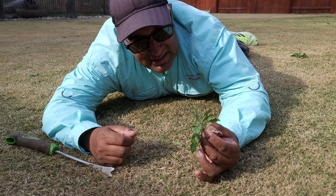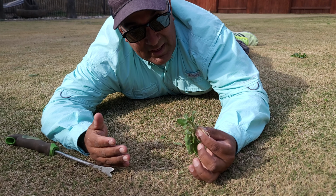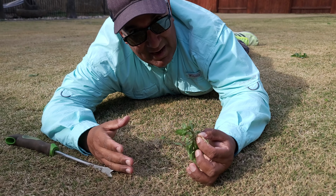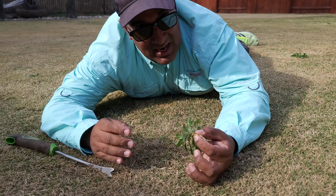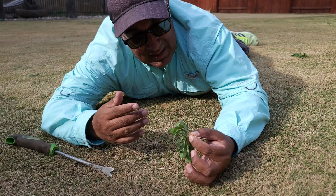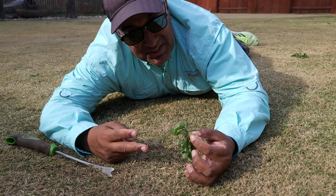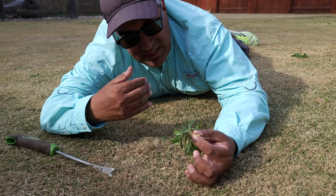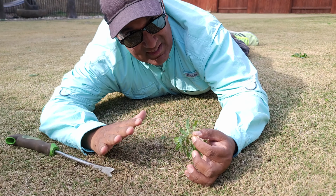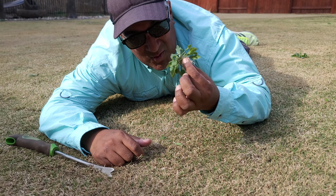And this to me is a bit of instant gratification, because if I'd gone through the process of preparing a post-emergent solution, by the time I weighed out how much I needed, I mixed it, got my sprayer ready, came out here with the sprayer and walked the lawn and sprayed. Well, that's one thing. The second thing is I gotta still wait for that post-emergent to kick in and kill the weed. And then you see some yellowing and some ugliness. When your lawn's green, yellow is something you don't want to see. Right now, probably not a problem. However, I'd rather just get rid of it right now.